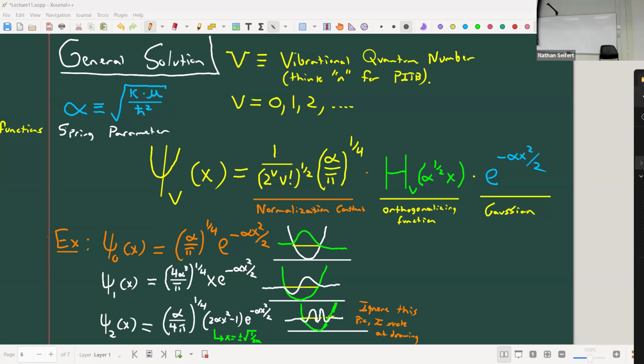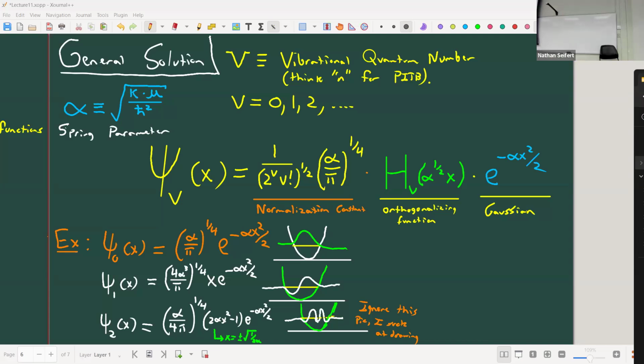So they're never orthogonal to each other. The integral of one Gaussian is non-zero, and the integral of the product of two Gaussians is non-zero, so it can't be orthogonal. So we add these orthogonalizing functions, these Hermite polynomials, which are just functions of x. And there's a bunch of constants that we can look at later. We'll analyze this problem carefully as we go through, and we'll pick out the more important aspects that we should pull out from this system.